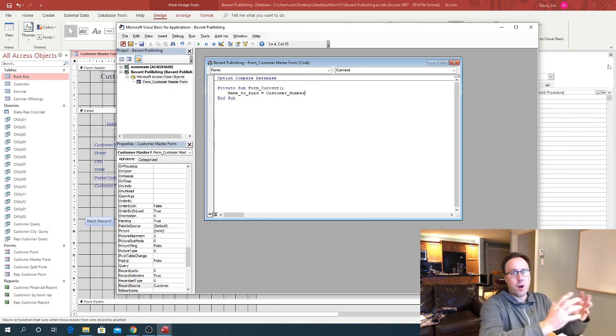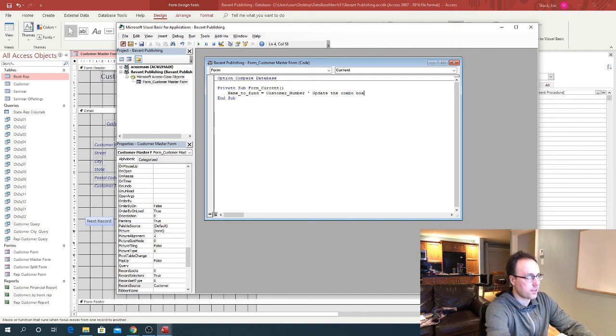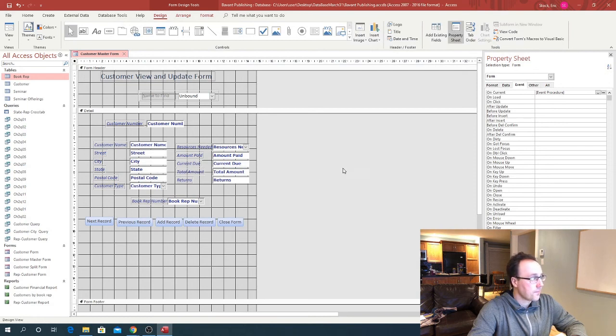The customer number has now been updated, and I want to make sure that name to find is up to speed and will have that value. And in VBA, a comment is just a single quote, and I'm going to leave a comment here that says update the combo box. Okay, so once this is done, I can save that and then close my VBA.